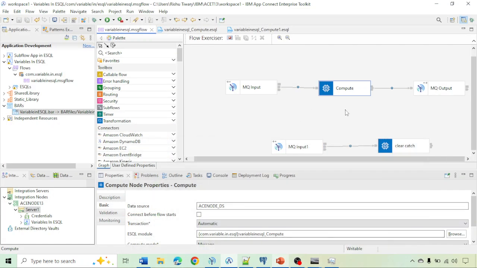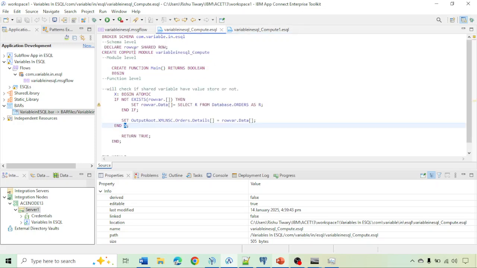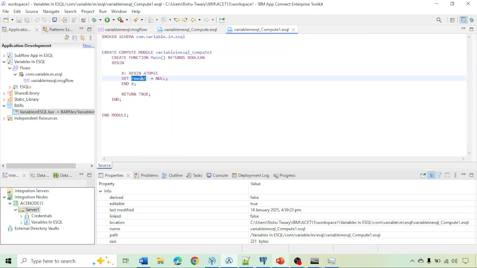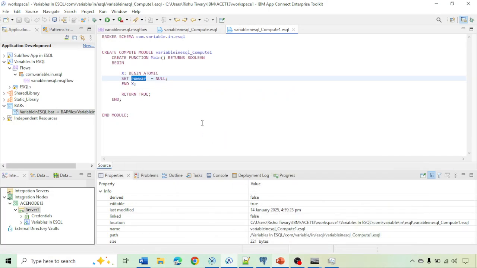You can see here that with the help of null I am just ending the lifetime of this variable. So we can end the lifetime of the variable that is declaring the shared variable. If we end the lifetime of the node SQL that declares the variable, then this can be another.